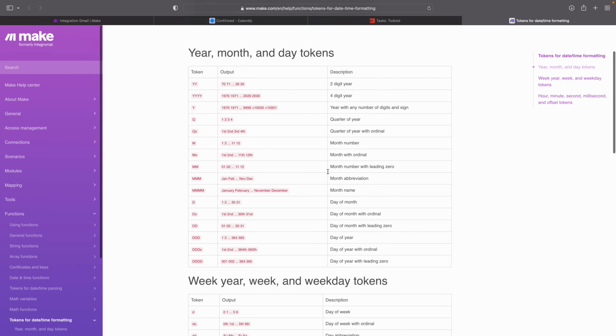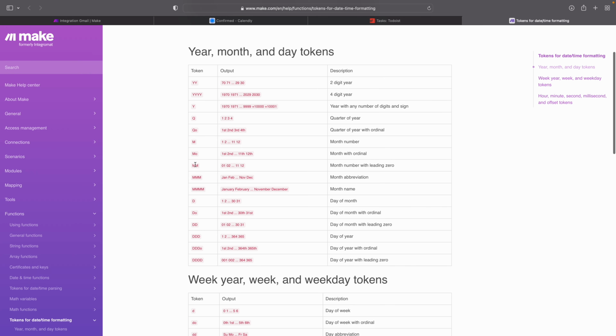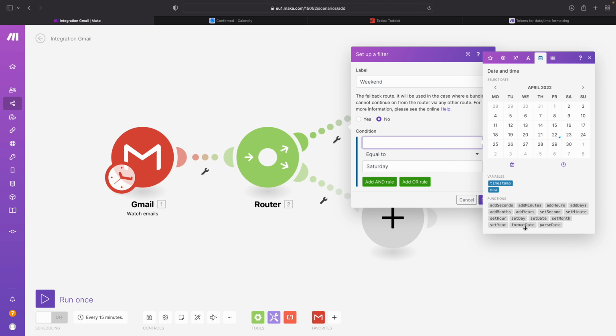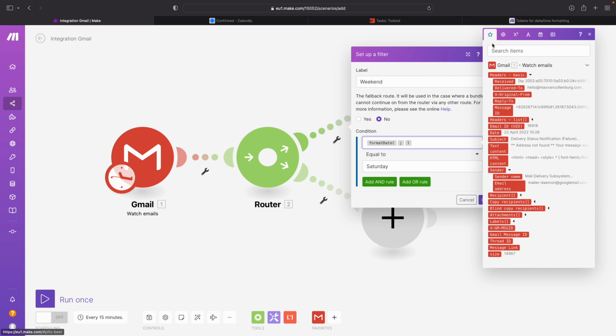So you can also look that up here to see what that means. So over here we see that means the month number, right? DD, day of the month, YYYY is just the 4-digit year. So what I want to do is format the date. And then we go back to before the first semicolon. We go back to the star. Underneath the star are all the variables. And then over here, we insert the date of that email.